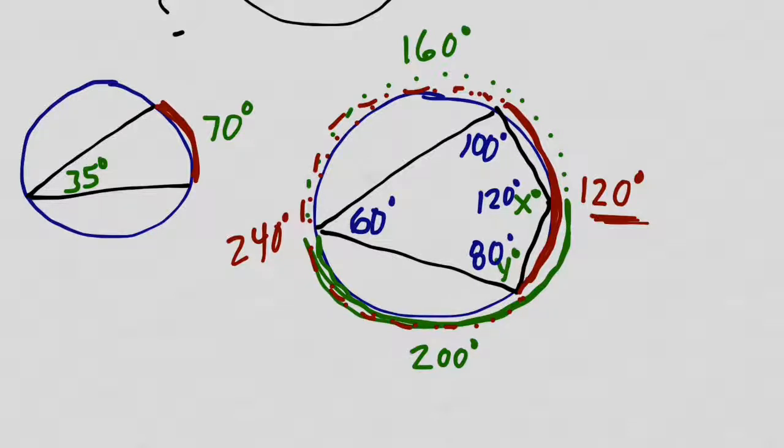So in particular, something that's interesting, what we see is that opposite angles are going to be supplementary. They're going to add up to 180. If you have a quadrilateral that's inscribed in a circle, opposite angles in that quadrilateral are always going to add up to 180, because the corresponding inscribed angles give us a minor arc and a major arc related to the same pair of points, and so we get the whole circle. Divide that in half, we get 180, and there we have it.